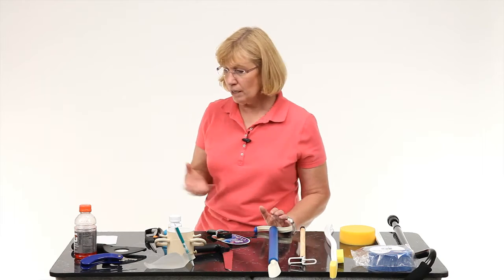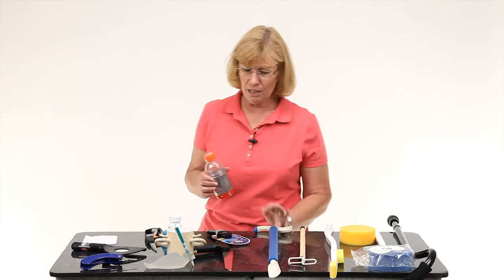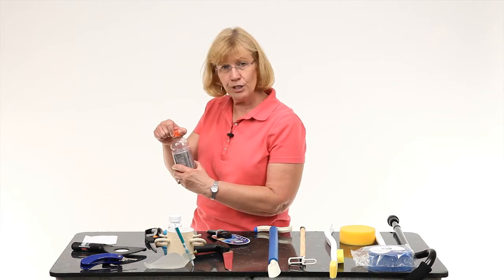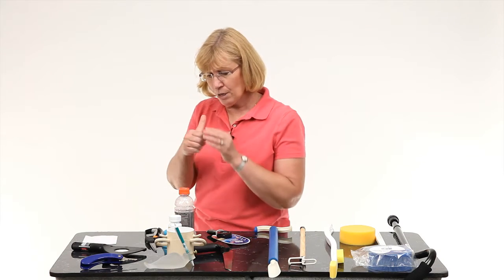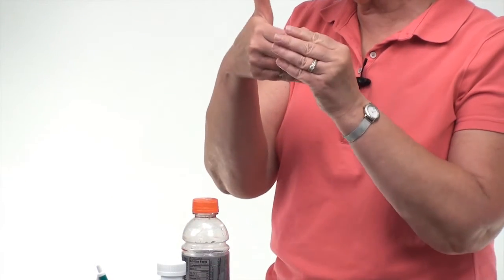So let's move to the kitchen now, look at some products we can use there. Opening bottles can be very difficult. If I take it and I start turning, I put pressure on my thumb. If I go like this, I'm putting pressure on the fingers. For rheumatoid arthritis, this is very painful because it encourages those fingers going towards the little finger.